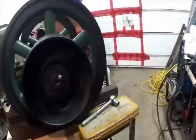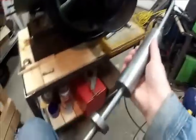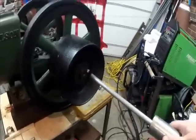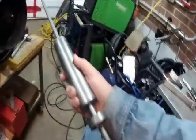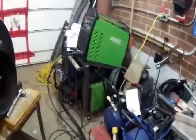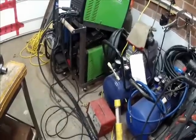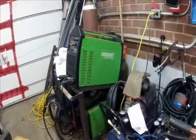Let me show you the slide hammer. I made the slide hammer here — you can see it. This thing looks disgusting, doesn't it? Anyway, that's my slide hammer. That's some of the junk in my shop — garage is more like it. I've got an Everlast TIG, and I got another Everlast down there — it's a TIG plasma stick cutter — and you can see my MIG and junk all over the place. But let me do some welding, see what happens.